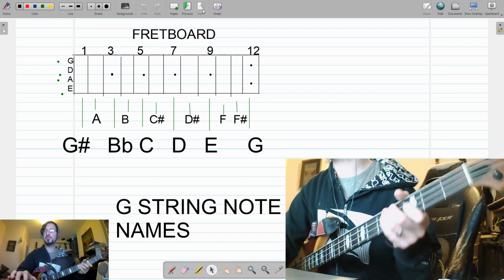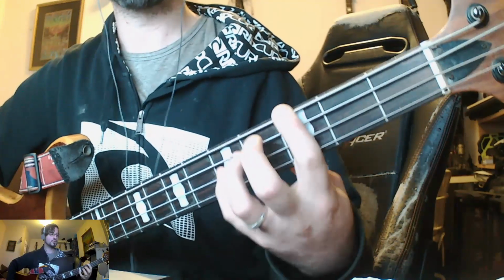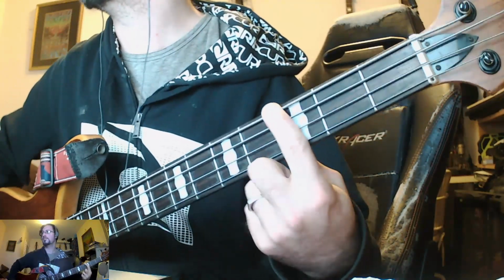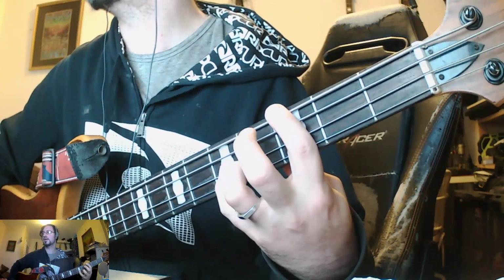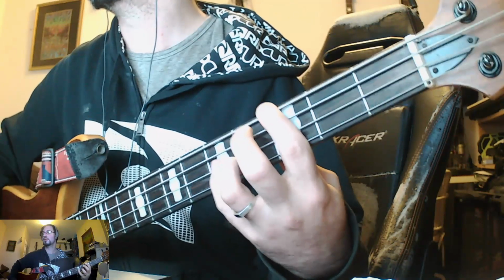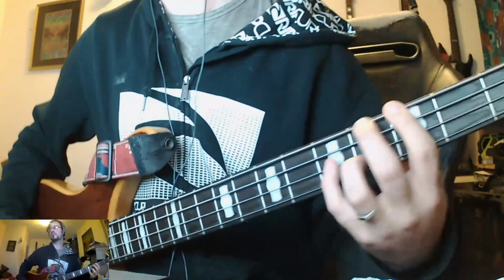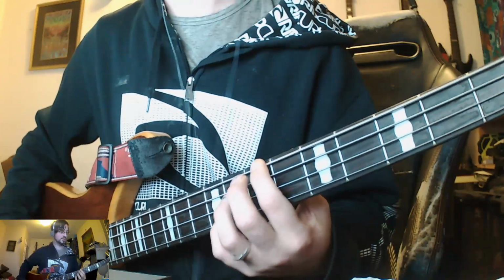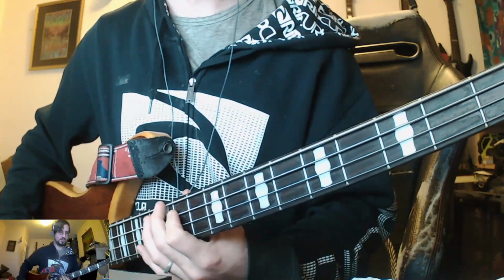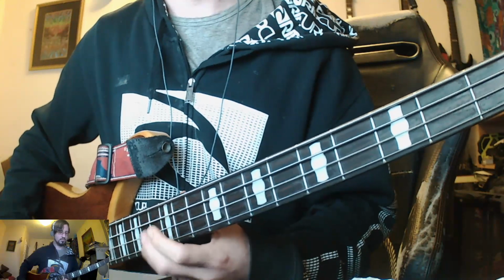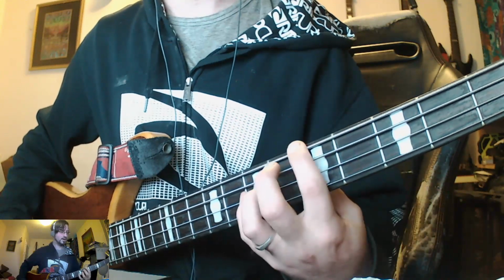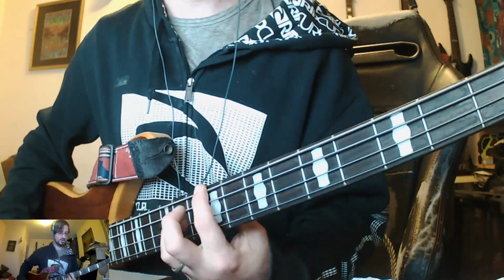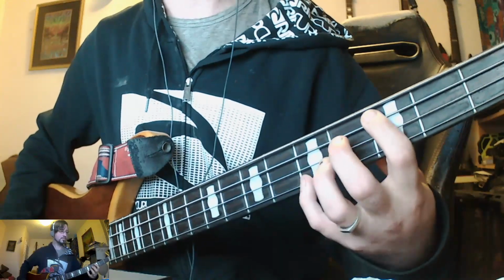So take your time over this, because ideally, basically the way I did it, I memorised the first 2 strings, because if you jump up 2 frets and miss a string, you've got the same note again, so that's the octave. So all I did initially when I was learning this was memorise 3, 5, 7, 9, because we know that the open string, the 12, is the same note. So basically when you've got G, you know you've got G there and there, A there and there, B there and there, C sharp. And then I just learned it for both strings.